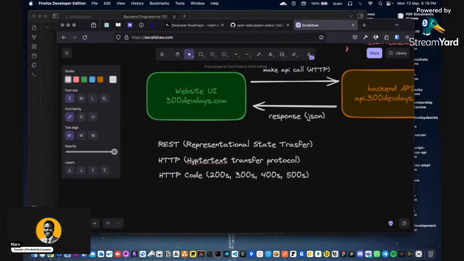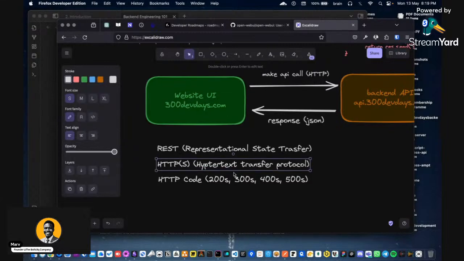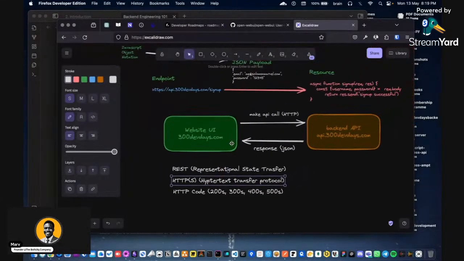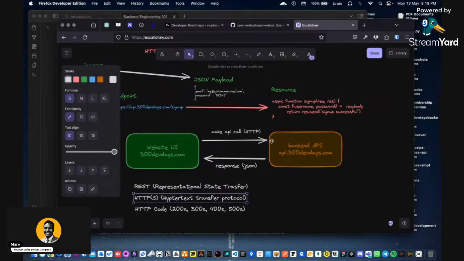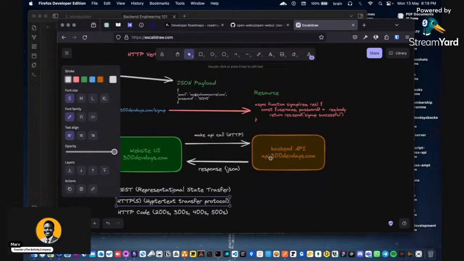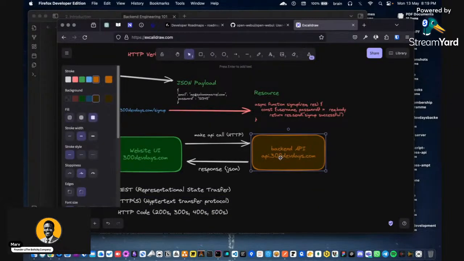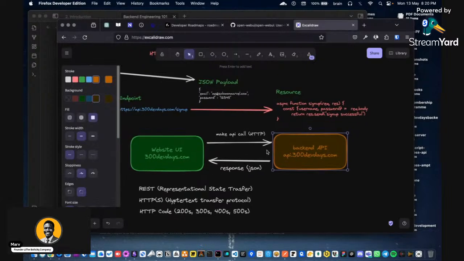Sometimes you also get to see HTTPS, which is a secure way of sending data, of course, over the internet. HTTPS simply says, okay, you are secured. You have put additional measures into ensuring that you have an additional level of security, which means the data that is being sent and received over that website, over that API, over that server is basically secure and encrypted.